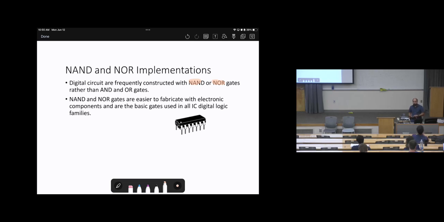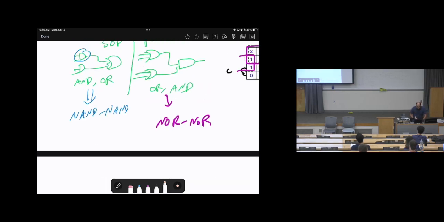I need to simplify it because this design includes a lot of variables and maybe a lot of logic gates. I need to make it simple. Convert this to canonical form. After converting this to canonical form, you already have your canonical form. Make it to minterms. Apply Karnaugh maps so we can get the minimum function, the lowest function possible. Then draw the logic circuit using sum of products. We will get this one.